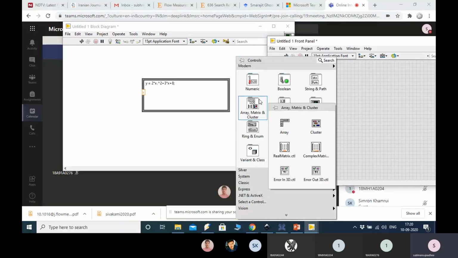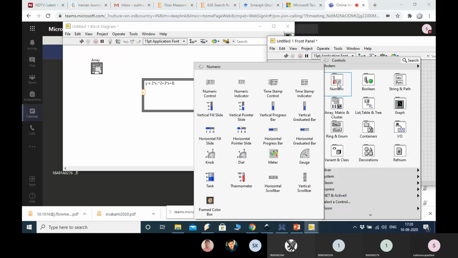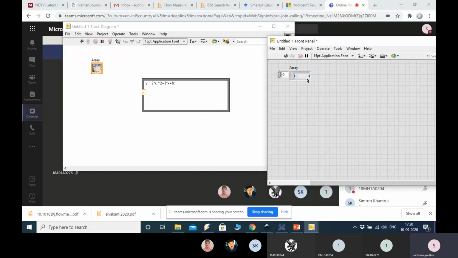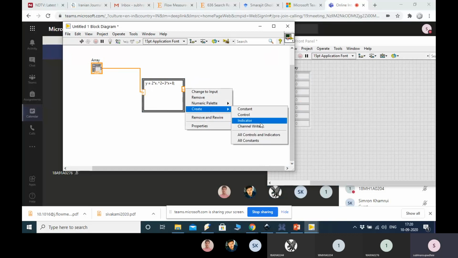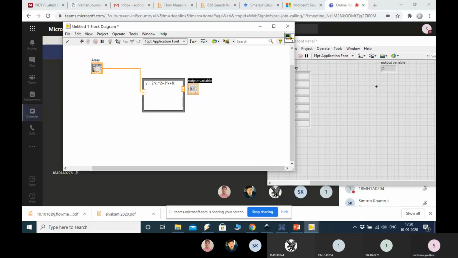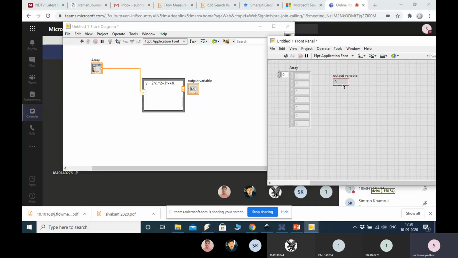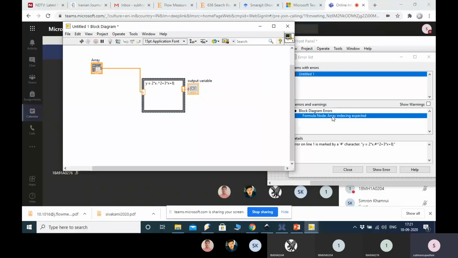Create an array, create an output, add output y, create indicator, 3, 4, 5, 6, suppose. Array indexing is expected.